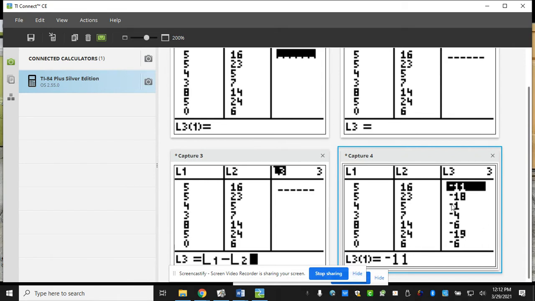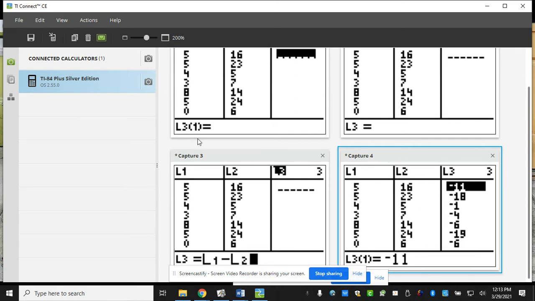What do I want to do with list 3 now? If I didn't tell you, what would you do? What's your first reaction of what to do with list 3? Find the mean and standard deviation, but there's no reason to do that because our calculator is going to do it for us. So we're going to want to run a what on it? What have we done all this chapter? Test. I go to stat tests.